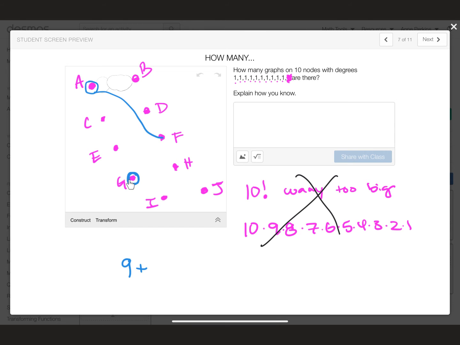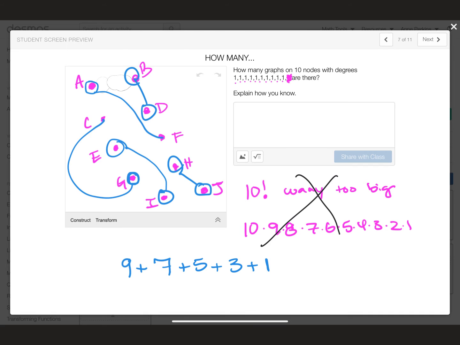This person now has how many people to choose from? 1, 2, 3, 4, 5, 6, 7. I think I skipped 8. 1, 2, 3, 4, 5, 6, 7. Yep, they have 7. Whew, thought for a second that things had gone terribly wrong. Next person has 5 people to choose from. Next person has 3 to choose from. And the last person has just 1 person to choose from. This is going to be your solution.